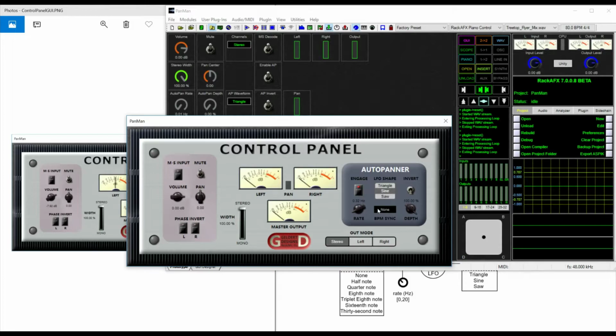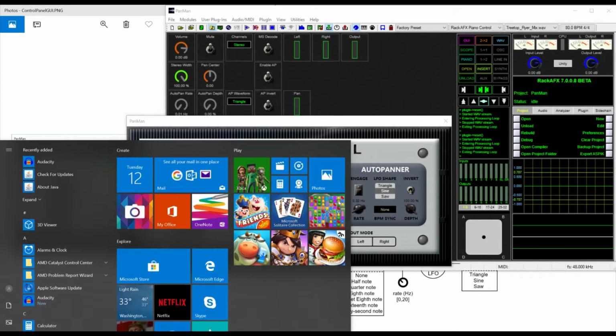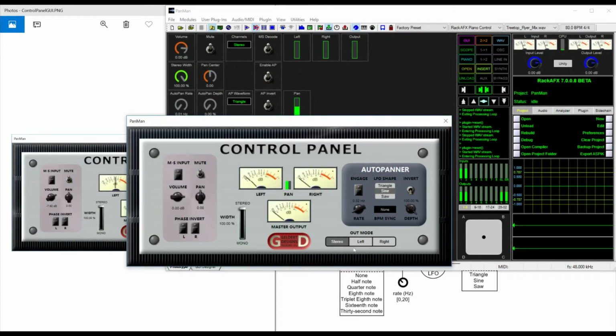So next thing that we'll just quickly overview is the output controls, which are pretty straightforward. We're just going to be able to listen to the stereo output most of the time, or isolate the left, or isolate the right. So that's basically it. That's what the control panel can do for you. It has a lot of basic features, and a little bit more complicated aspects to it in a sense, but it's a pretty utilitarian level plugin.